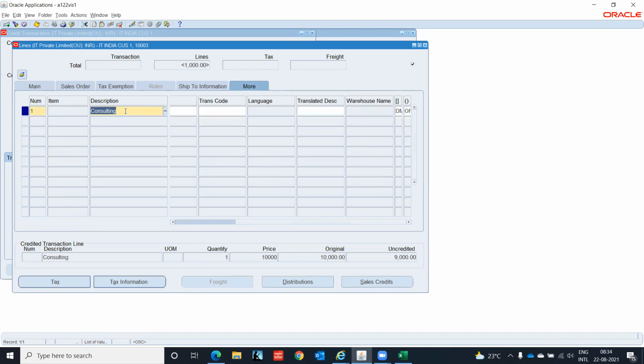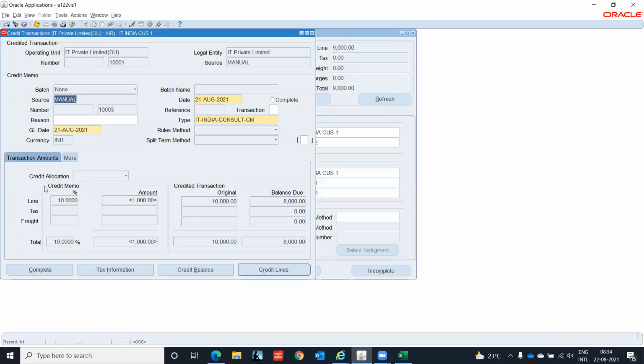Okay. It is the line level thing. Control S. Close this one. When I close this one, see here the credit note amount has come and the balance due is now 8,000.